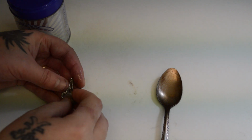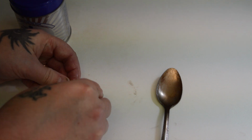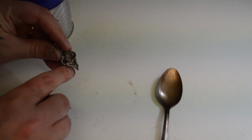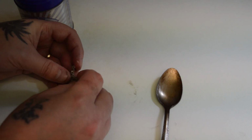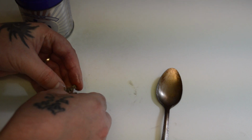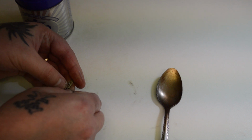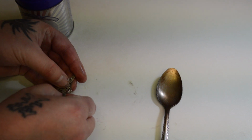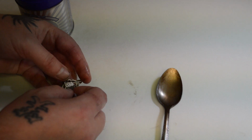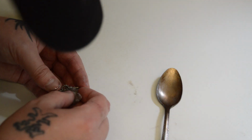Right, here we go. I've just given it a couple of goes in the middle. It's just been in for another minute or so, and that is pretty much all gone. You can even see the hallmarks now. I don't know if you can really focus on there, but it's trying to get in all the little nooks and crannies. You might do well with a toothbrush. The bristles might work quite well, especially once it's got the silver on it. It might work the silver into all the little areas. I might try that in a minute, just give it a go. But this is looking pretty good, to be honest.